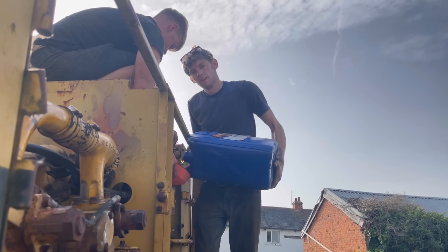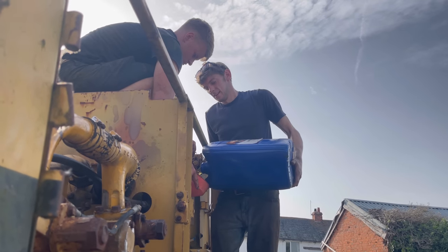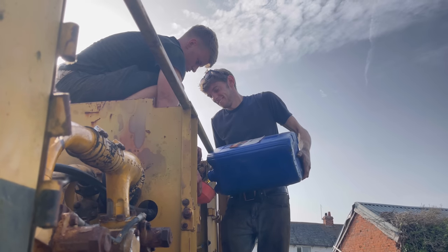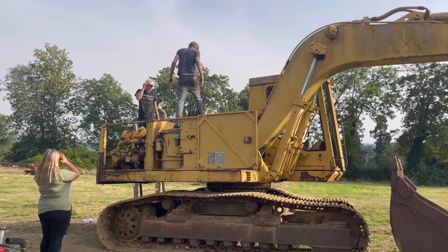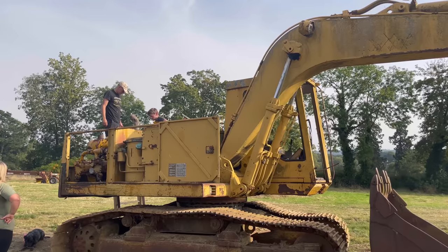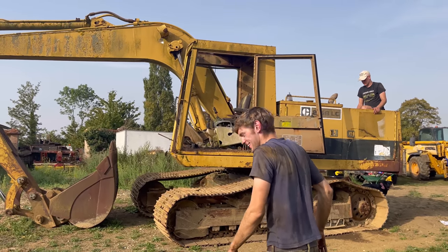Like so. Drive pumps are back on. Everything's connected that we think. So we're going to top it up with hydraulic, and then we're going to start it up and see what happens. This could just be a giant waste of hydraulic oil. Right, what you need to do is, Charlie, you're going to take everyone. Get in your cab.